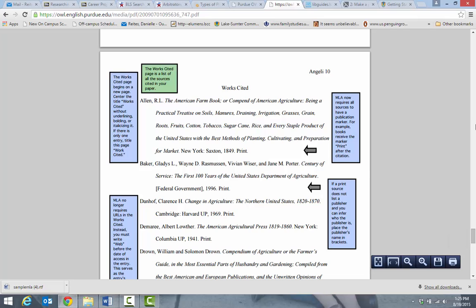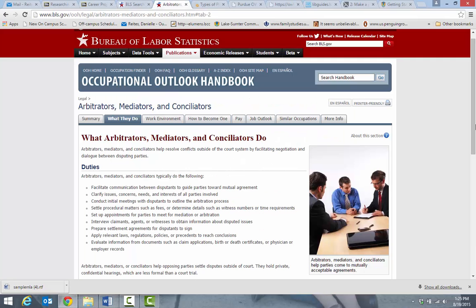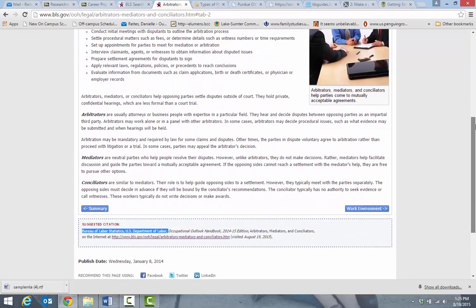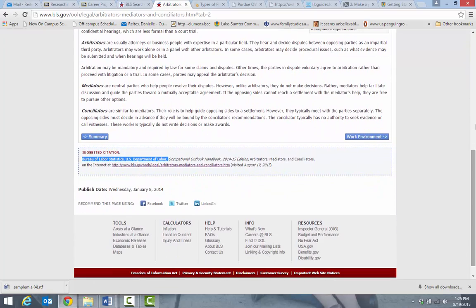The one I'm going to be working on first is the only one that I've worked on so far, and this is the one for the Occupational Outlook Handbook, because everyone is going to have this as at least one of their 4 sources. So if I go down to the bottom of this source, sometimes sources are really helpful and they will give you a citation, and so they give us one here, but don't let yourself believe that this is already in MLA format.